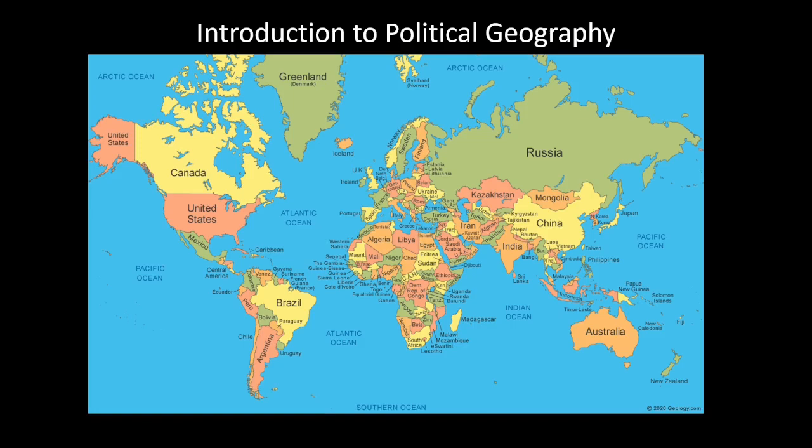So here we have a map, and this is just showing political geography, and I expect my phone to go off any second now. So you hear it, there it is. That is my phone going off because I'm getting a text from someone. Oh my gosh, stop sending me texts.